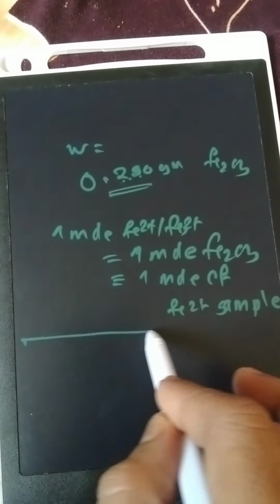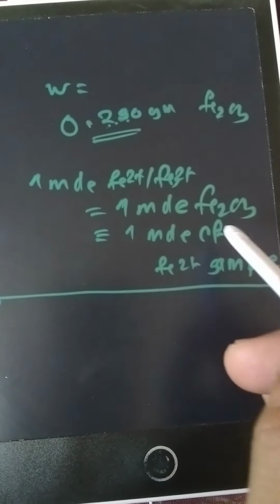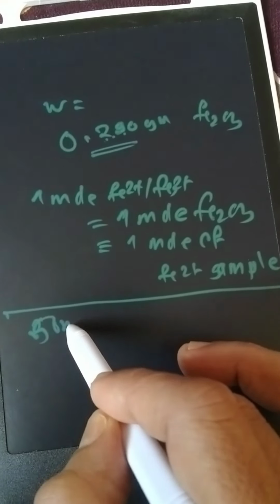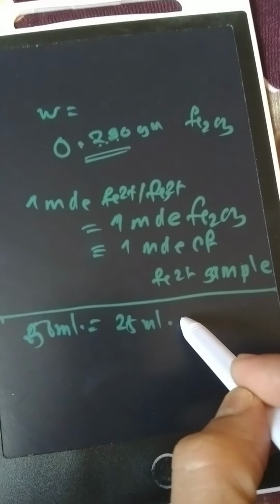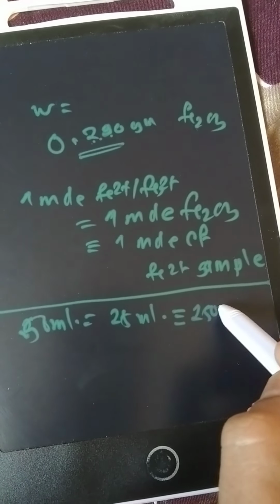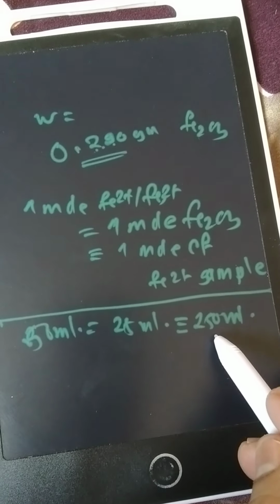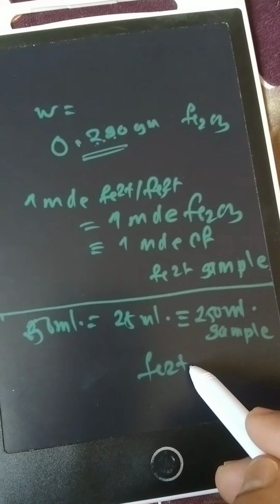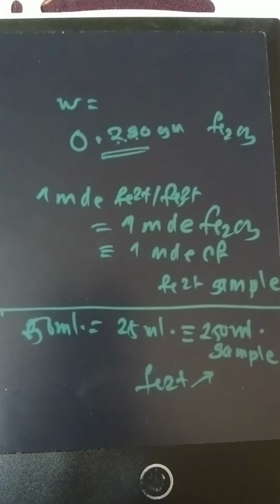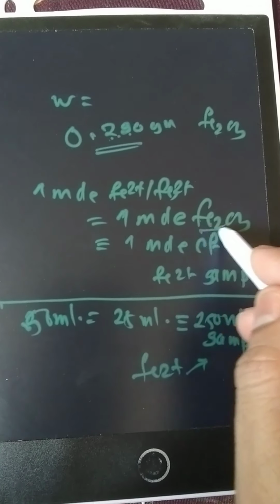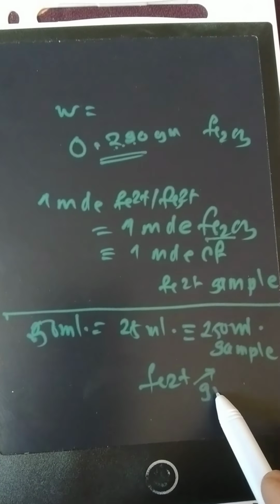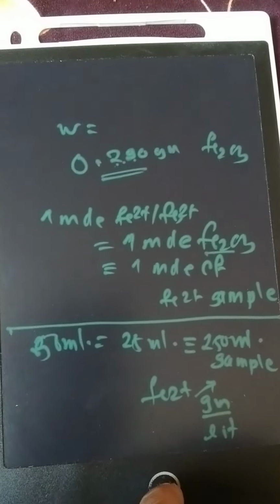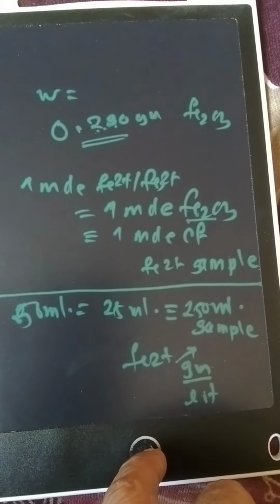So using that relation, we can determine the amount of Fe2O3 in the given solution. We have determined that from the 50 ml, which can be converted to 25 ml, or that can be related to the 250 ml sample solution. Whatever amount of Fe2O3 or amount of Fe2+ is present in the 250 ml sample solution can be determined by weighing the Fe2O3. We can get the weight in grams per liter of Fe2+ or Fe3+ in the given sample, in which iron can be determined gravimetrically by the weighing technique.